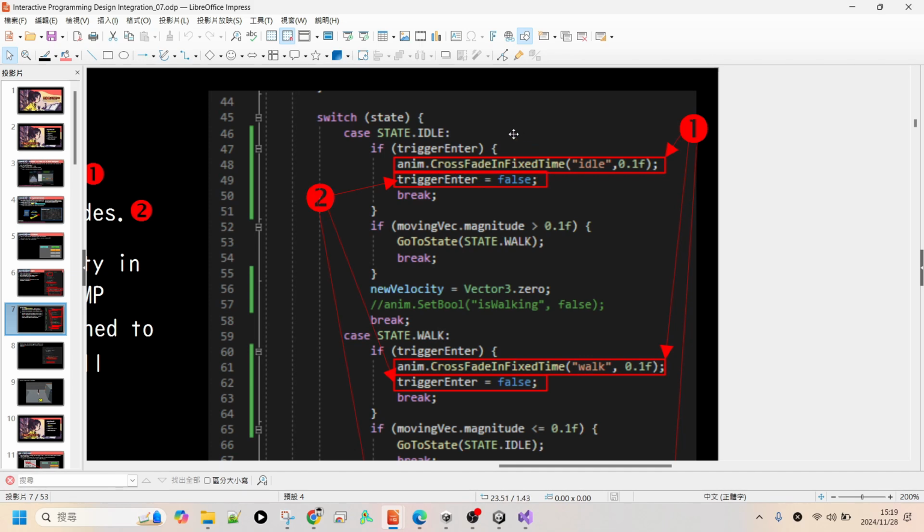Originally, we were using Play to play a new animation, but this time we use a different API, and the name of the API is CrossFadeInFixedTime. That means we are trying to make a soft transition for the animation.